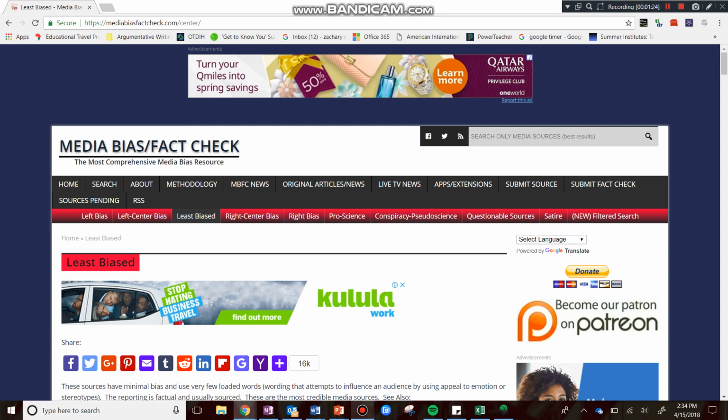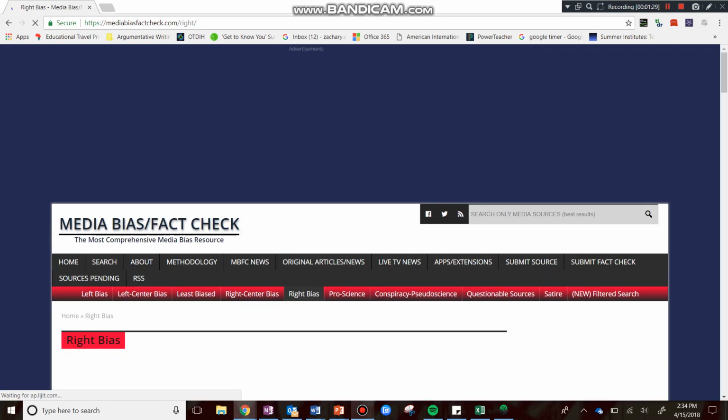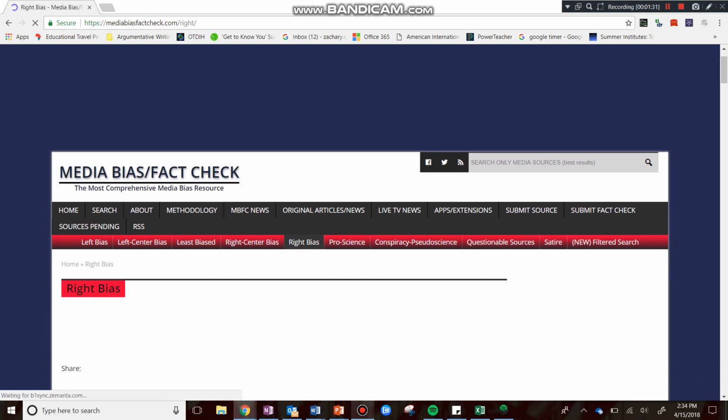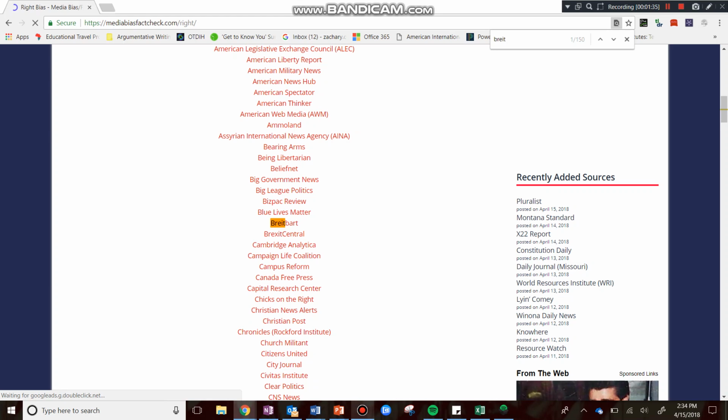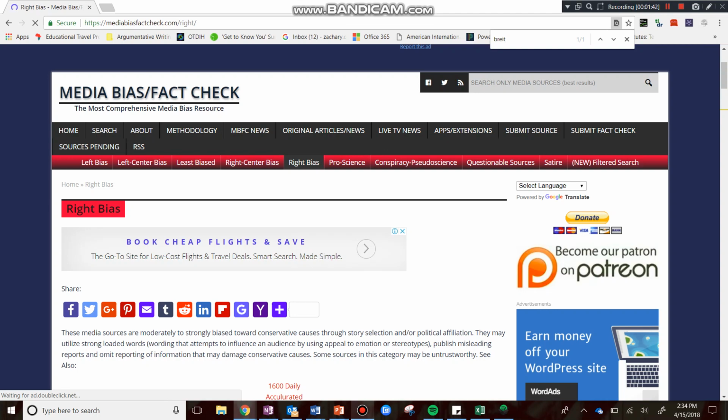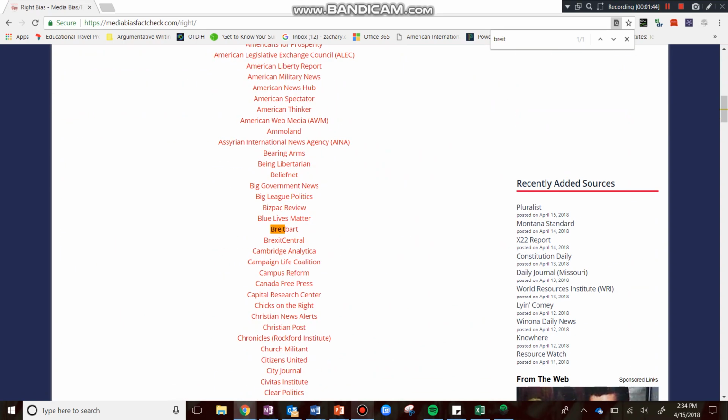And what's great about that is, for example, you could click on right bias, and in clicking on right bias, I can then use that Control F option because perhaps I'm on a website and maybe I click on Breitbart. I see Breitbart comes up here, and I would immediately know right then and there that this is something that is right bias and probably something I'm not going to want to use. Let me go a step further and let me go ahead and click on Breitbart.